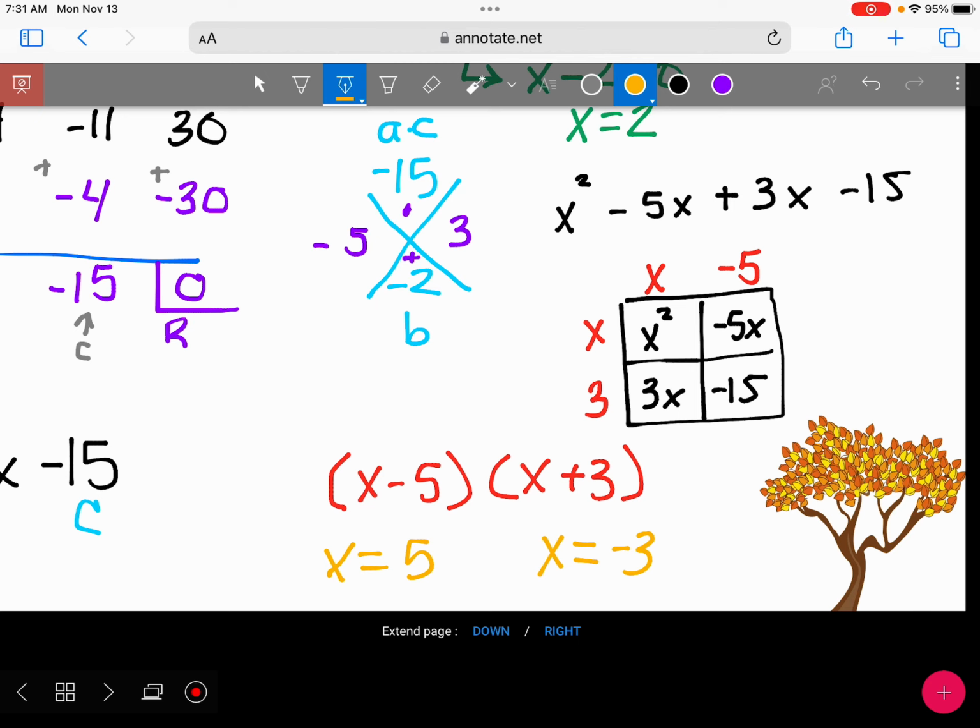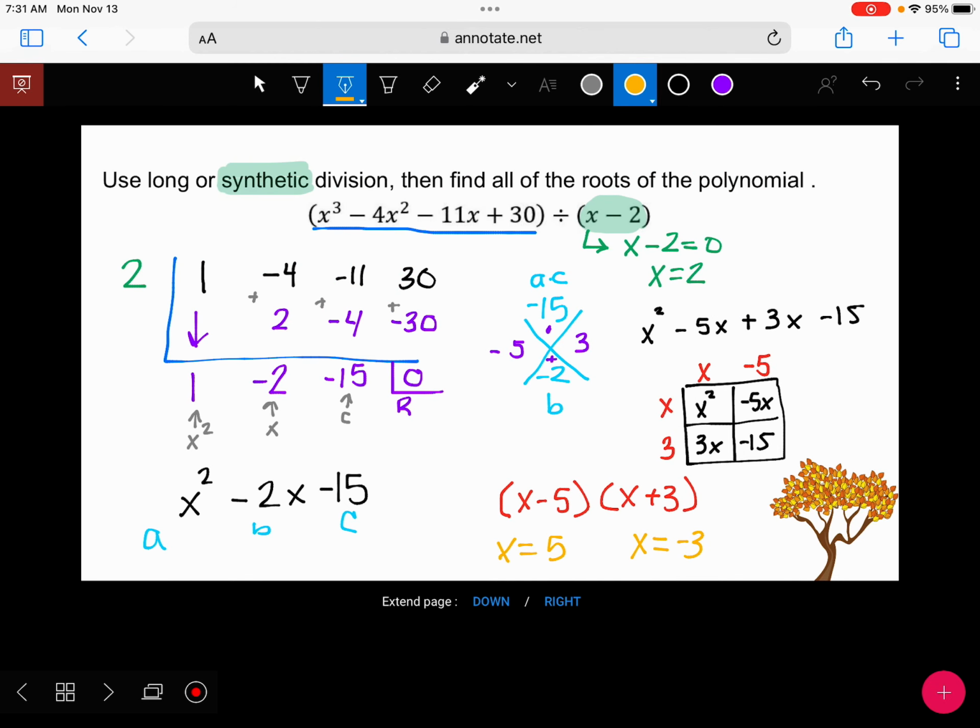And you don't have to do this every time. If it tells you to find all the roots, that's when we do it. So this is find all the roots, is these guys. I want the rest of them. I want you to find your solutions, which more often than not is going to be something factored. You may want the quadratic formula if that's your kind of deal. Okay, so that's all we're adding today. Like, that's it.